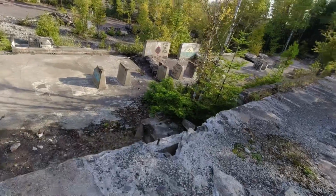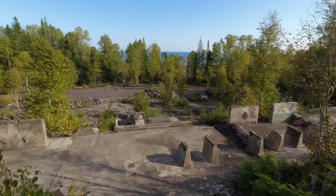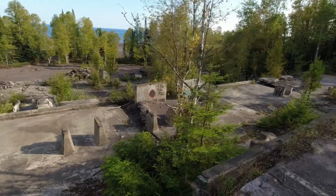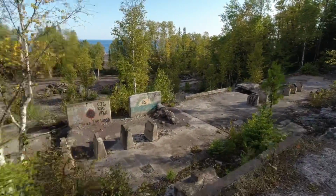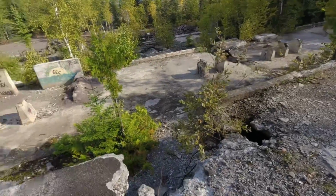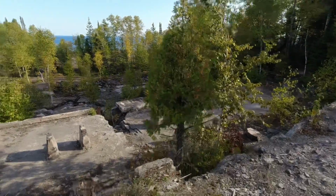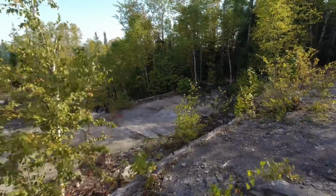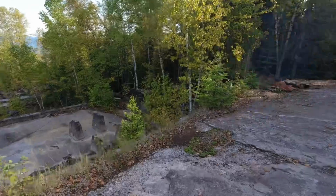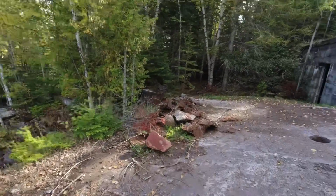How do we get down? Maybe over on that edge or something. I don't know why they gotta paint. I know. They always got to paint stuff. Just dumb. So we can find a place where we can get down. Ooh, this is not. Probably bears living down in there. There's probably bears living down here. Oh, there's an old building here.